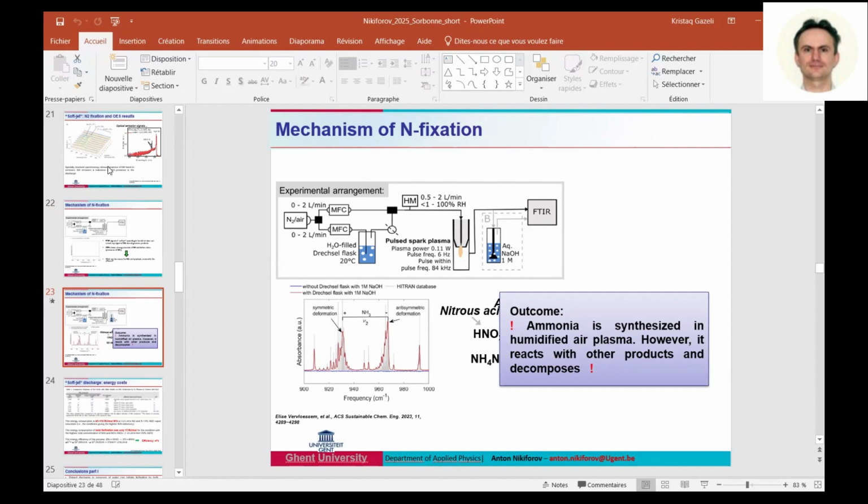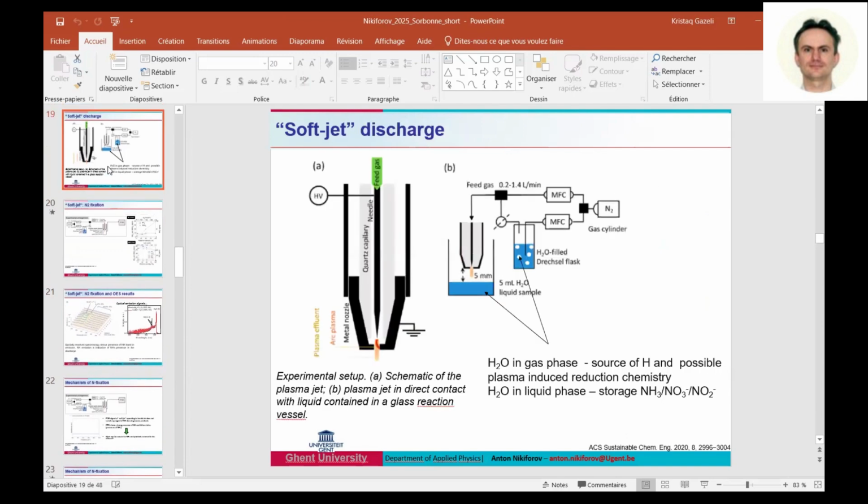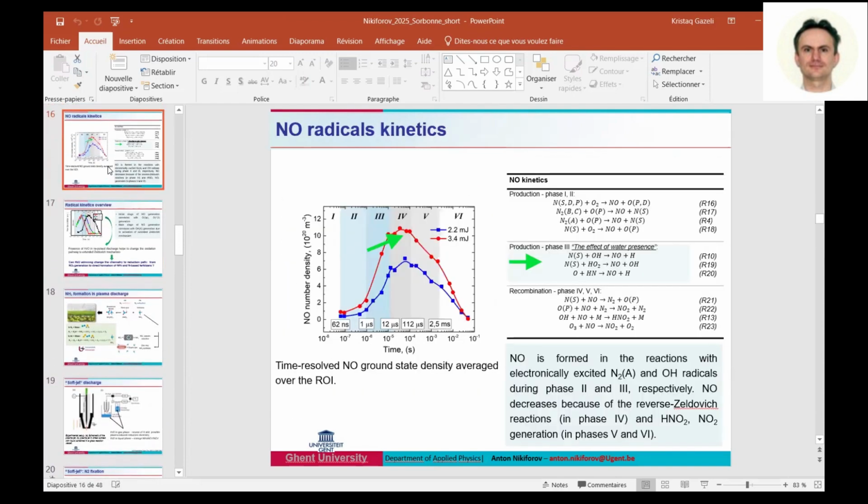We used in the past water as an oxidant in the plasma. But in this study we used it as a reducing agent. In previous work, water was used as an oxidizer. So there we produced nitrogen oxides. And the energy efficiency of the oxidation pathway was much higher than the energy efficiency to produce ammonia. Still worse compared with Haber-Bosch, but this was much more energy efficient compared with ammonia production.